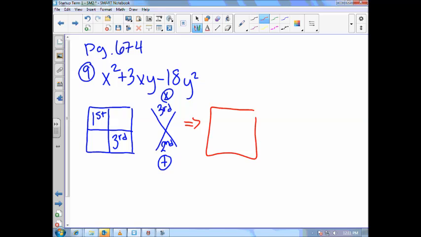So we learned to put the first term in the top left corner. Okay, Bo, what's the first term from our trinomial? Good, so that goes in the top left. And in the bottom right goes the third term, right? So Myra, what's the third term from the trinomial? So this is first, second, third. What's the third piece of the trinomial?